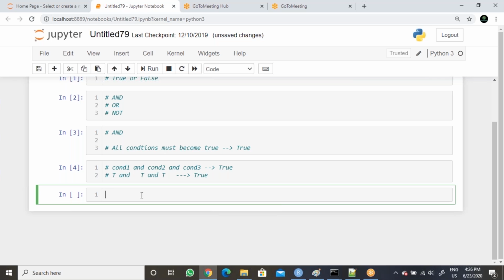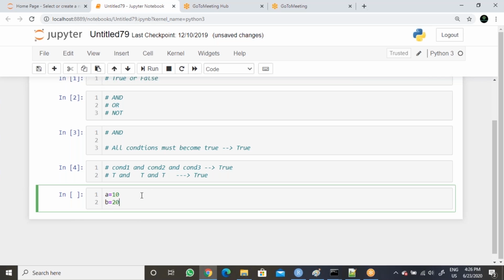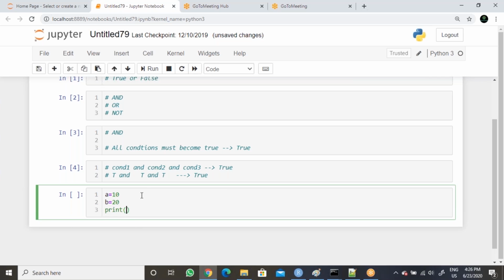Now let's see an example. A equal to 10, b equal to 20. Now print, and I am taking conditions: a less than b and a equal to b.